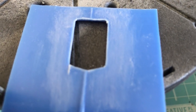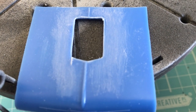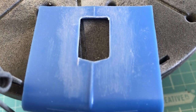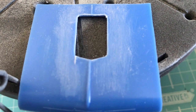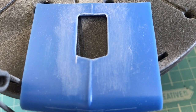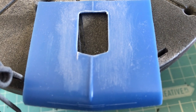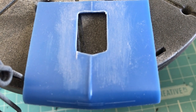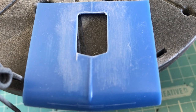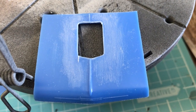So I've sanded it all flat, and just be very careful when sanding. You don't want to sand down any high points or things that you want to stay sharp, but I've just smoothed it out. This sandpaper has been really good too. It's the Tamiya fine one, and I've been using the same little 1 centimeter piece for like a week, and I just wipe the dust out of it, and it hasn't lost its abrasiveness, where with some sandpaper you use it and then you chuck it in the bin after a few minutes and you cut a new piece. This sandpaper has been really good.